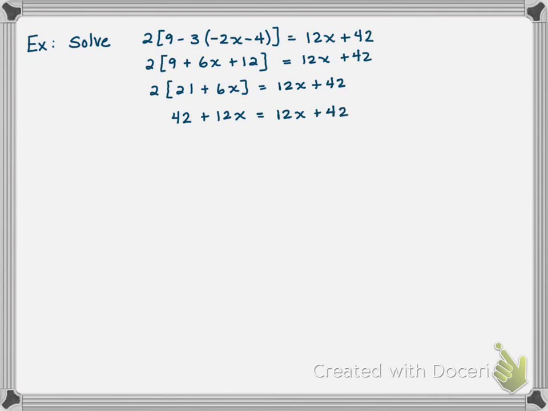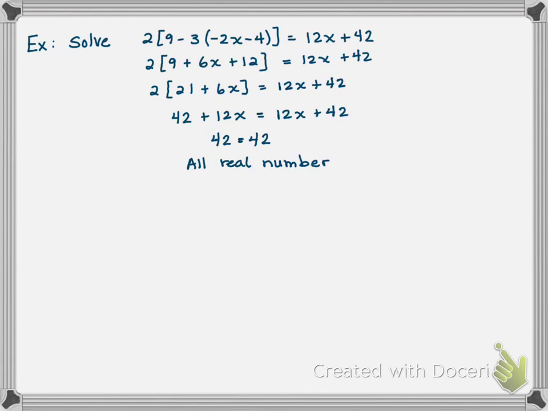And hopefully at this point we can see that both sides are the same, yeah? And so that means that no matter what number I put in for x, the two sides are going to be equal. If you didn't see that, you could say, oh, I have to subtract 12x from both sides, and we get 42 equals 42. And hopefully at that point we would see that that's always going to be true, right? And so if that last step is always true, then the original equation is always true. And so our solution set is all real numbers, which just means that I can pick any number, plug it in for x, and it's going to make that equation true.